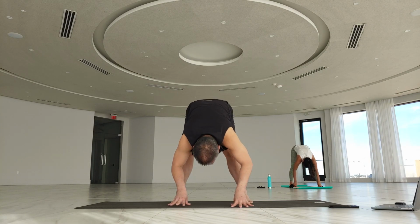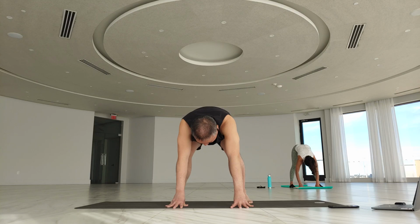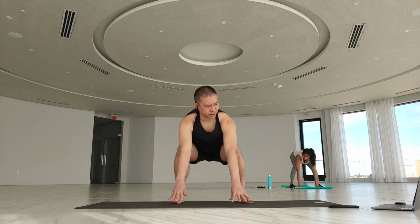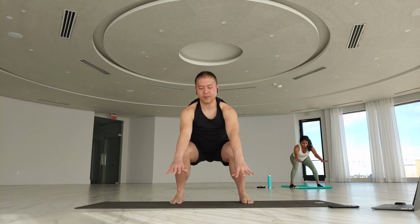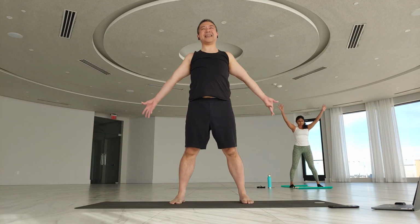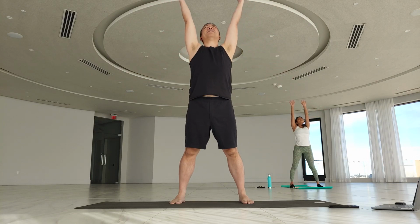Release your binds, hands to the floor. With both hands supporting, bend at the knees, let the seat drop a little bit. Lift the head, lift the upper back to neutral spine. Shift your weight back towards your heels and through the strength of your quads in a neutral spine. Rise up to standing. Once you're standing all the way up, extend the arms out and up.